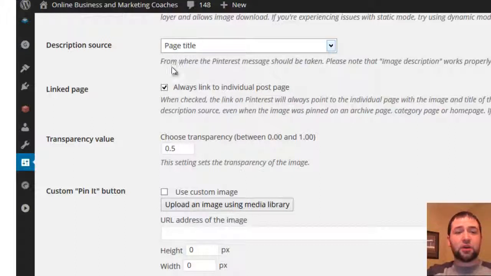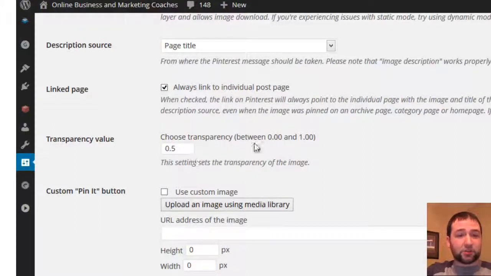I go with page title because we do also have this option here. You can check the box to always link to individual pages. That comes in handy if, just as we had on the last page, you can set it to display the button on home page, blog pages, your categories page. If your visitor is on one of those pages and they click the pin it button, this setting will try to make sure that they're linking to the actual post and not back to your category page. It does that by looking for a page on your site that has the title that it's putting in the pin, which is why you want to use this setting, and the image that's being linked. So that way you can control where the traffic from Pinterest is going and not just kind of dumping people onto your archive pages where they aren't going to find what they're looking for.